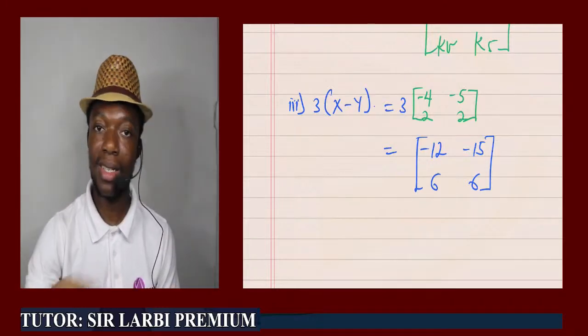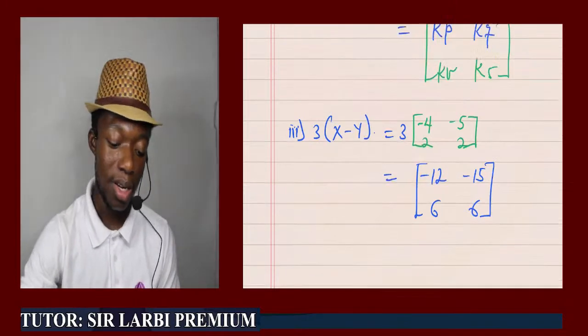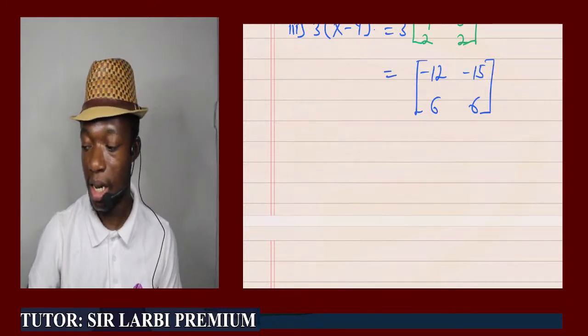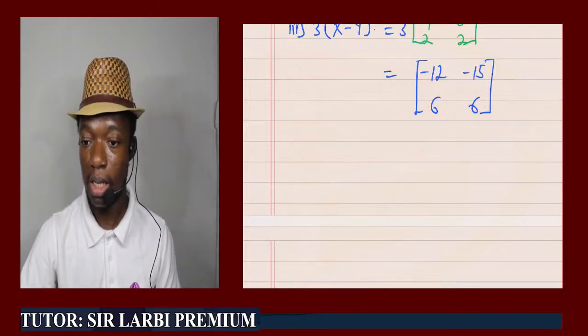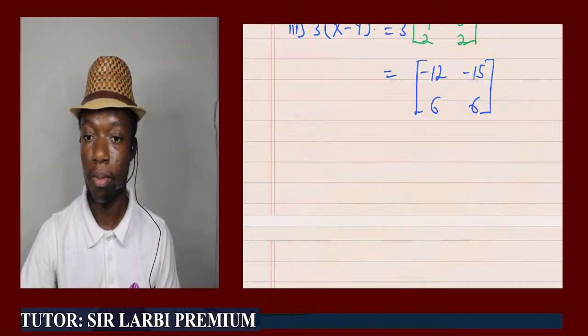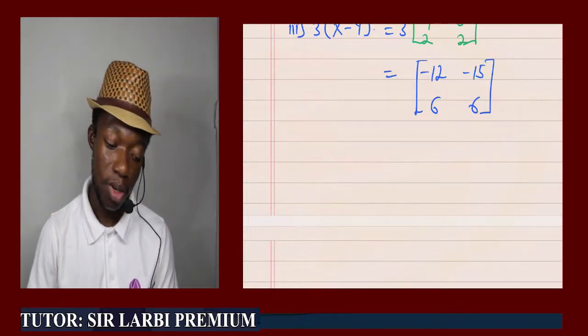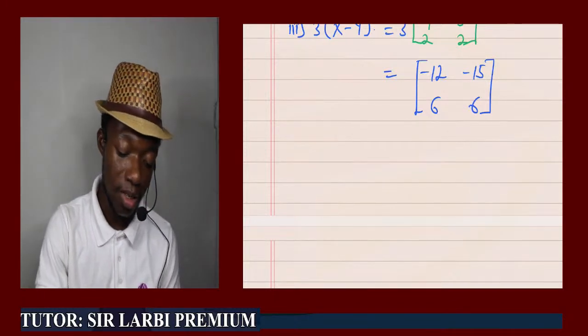So that is the addition, subtraction, and scalar multiplication of a matrix. The next thing to look at is multiplication of a matrix. If you have any question, you can drop it in the chat for us as we take the discussion forward. That is the whole idea we are presenting when it comes to matrices and related issues. So let's discuss multiplication of a matrix.